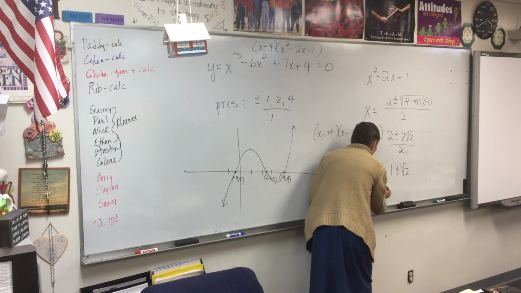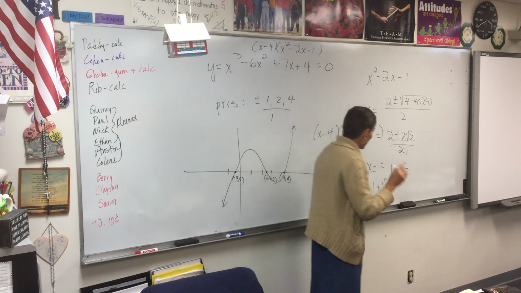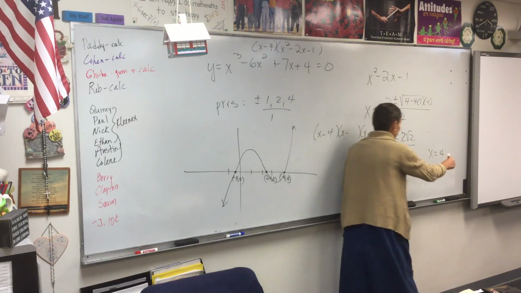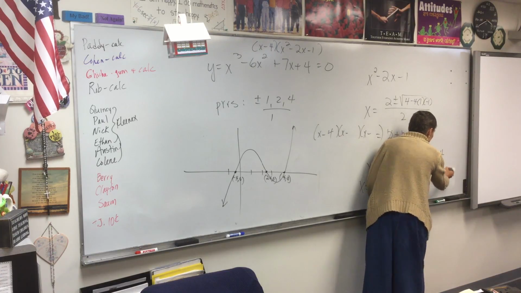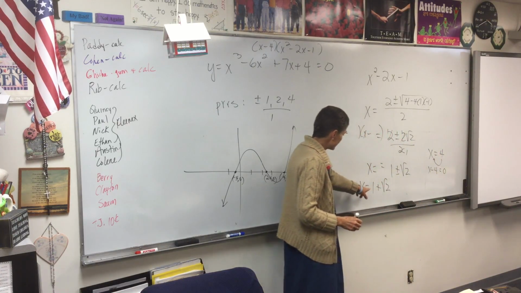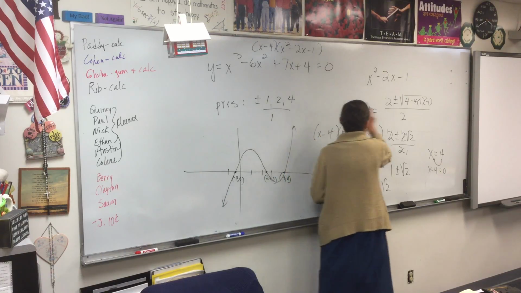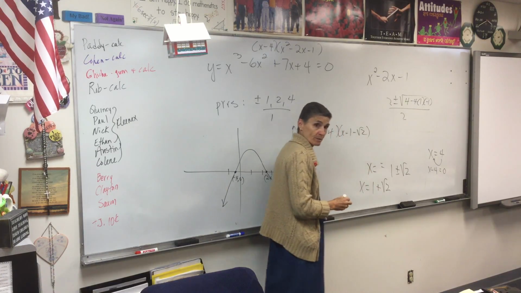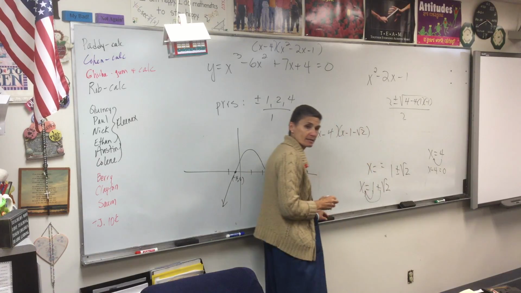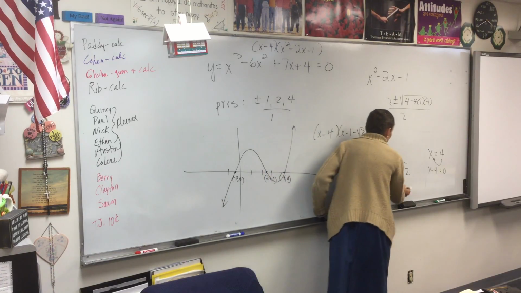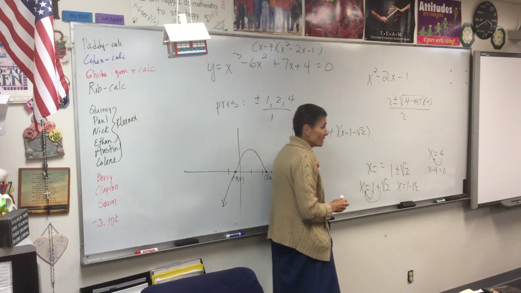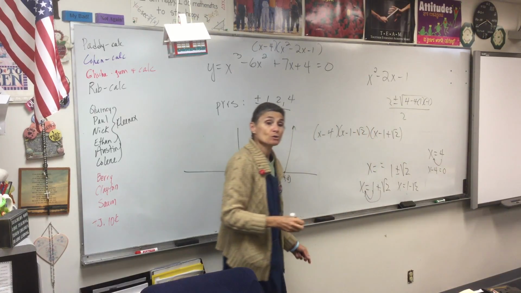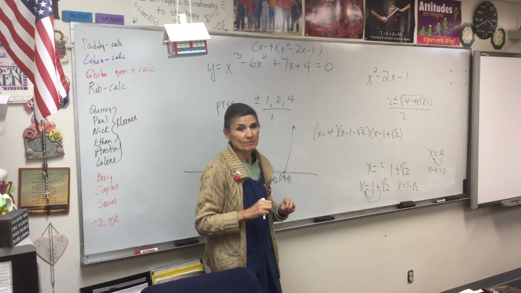and say x equals 1 plus root 2. Now, when the root was 4, the factor became x minus 4, right? So if the root is 1 plus root 2, the factor is going to become x minus 1 minus root 2, because you got to change the sign, move it all over. And then the other one was 1 minus root 2. So that would become x minus 1 plus root 2. And those are what we call the linear factors.